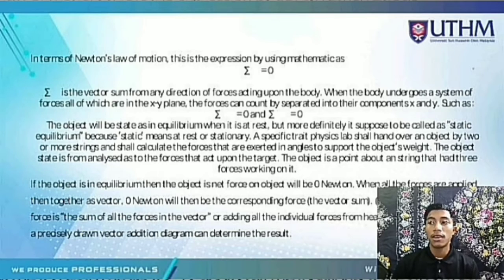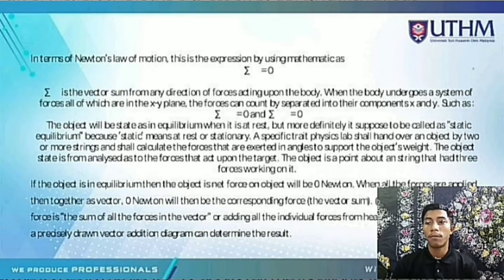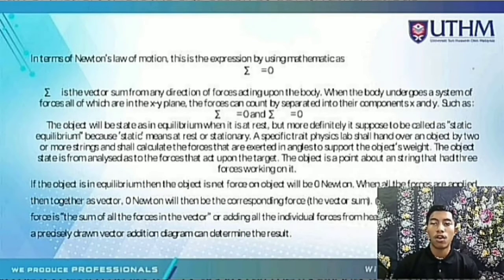When the body undergoes a system of forces, all of which are in the xy plane, the forces can be separated into their x and y components, such as summation of Fx equals 0 and summation of Fy equals 0. The object will be in equilibrium when it is at rest, but more precisely it is called static equilibrium, because static means at rest or stationary.